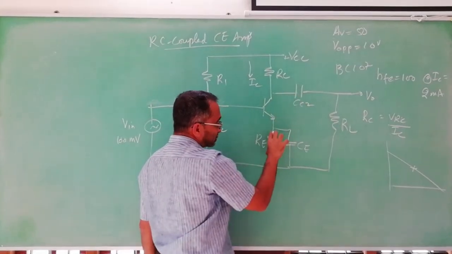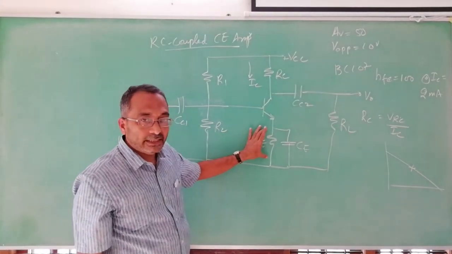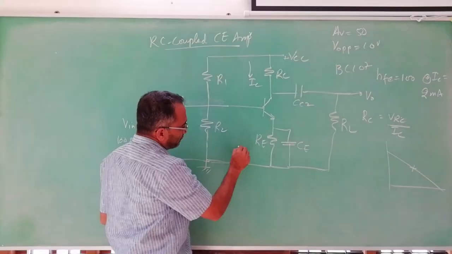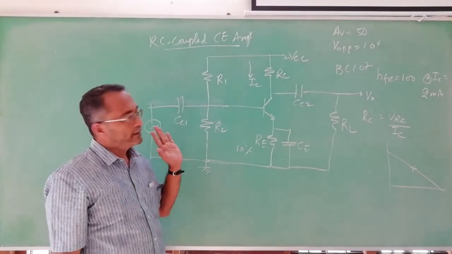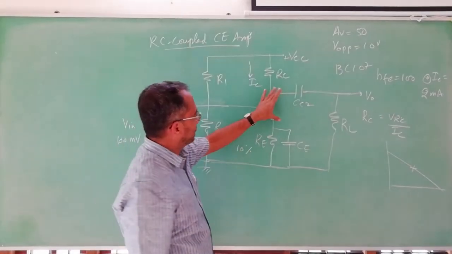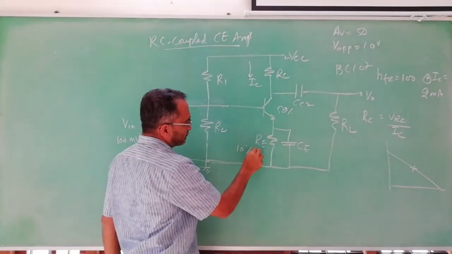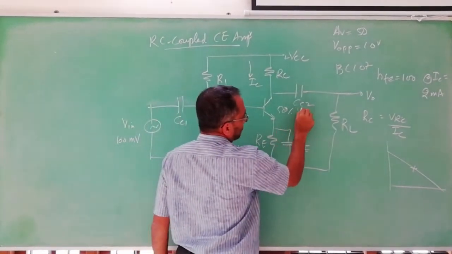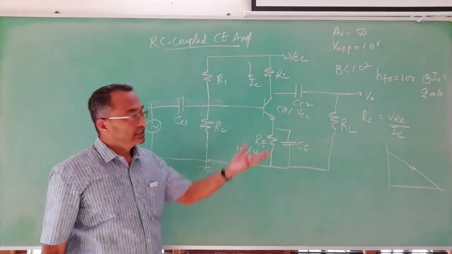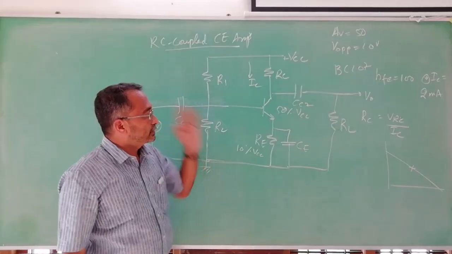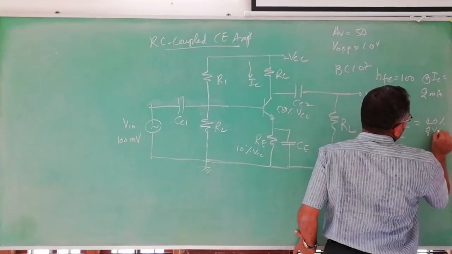So actually 50% of that voltage we assume here because since this is present, for this DC bias some voltage will be definitely developed across this. So we will assume 10% across this and 50% we will assume here, because 50% we need 50% of VCC, 10% of VCC across RE, 50% of VCC across VCE, and remaining 40% should be across RC.